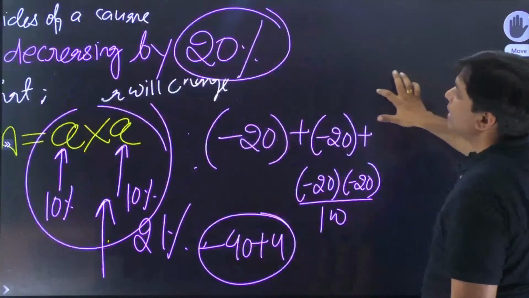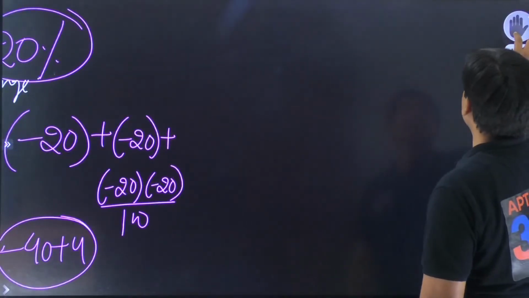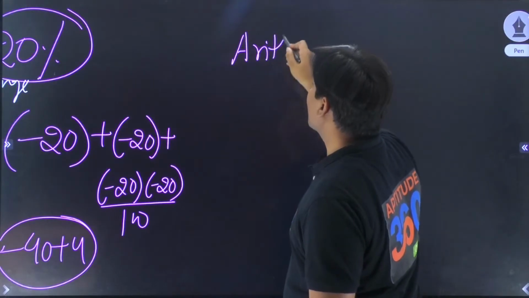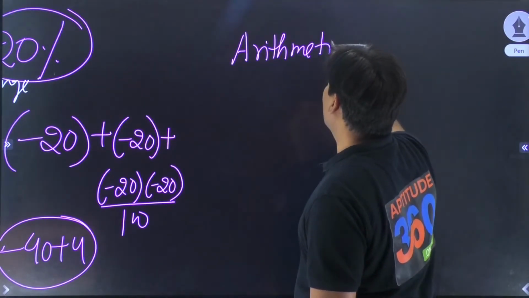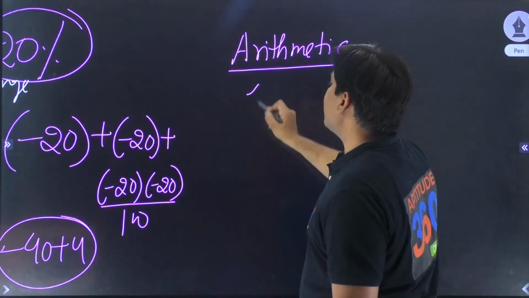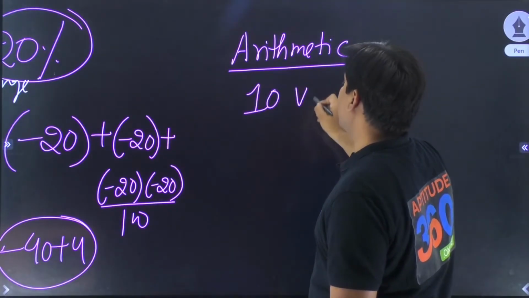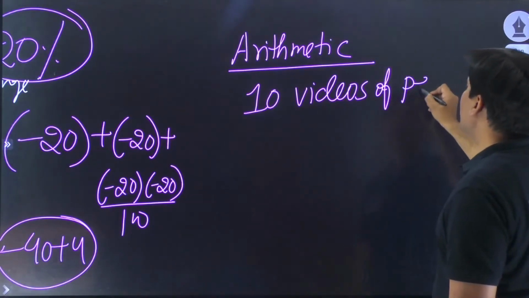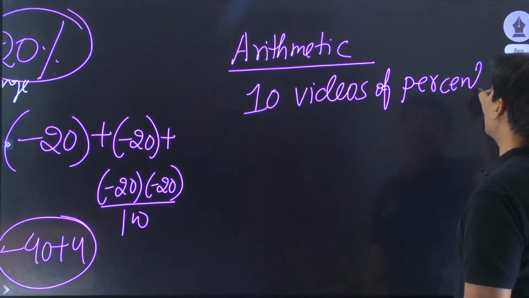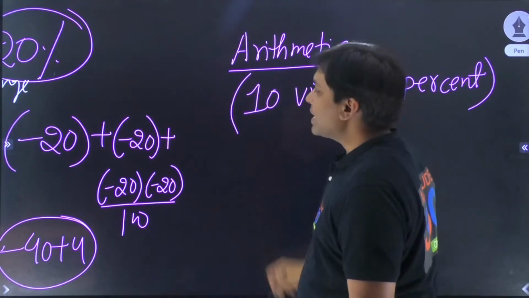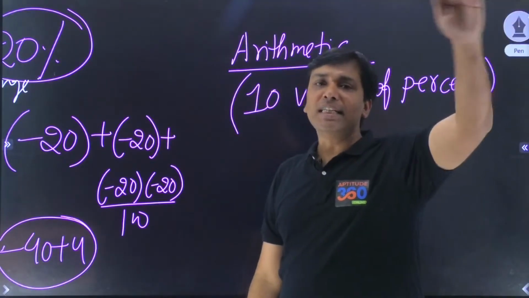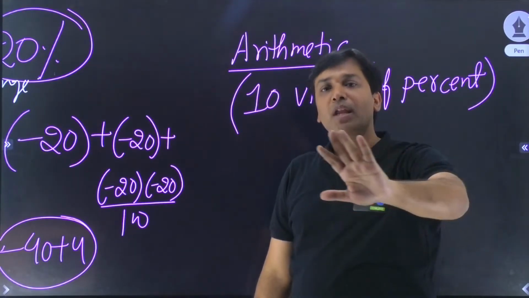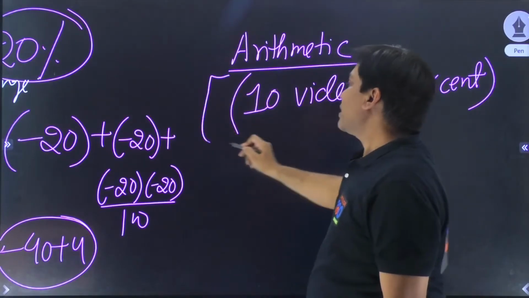मैंने ना परसेंटेज की, अगर आप चैनल देखेंगे तो अगर आप जाओगे अरिथमेटिक सेक्शन पे, अरिथमेटिक में I have made 10 videos of percentage, and anybody who is not understanding, अगर किसी को लग रहा है कि स्पीड बहुत तेज हो गई, उसको बेसिक से एडवांस तक बिल्कुल कैट के लेवल तक जाना है, तो फिर आप इन सारे 10 वीडियोस को अपनी स्पीड पे देखिए. आई होप एवरीथिंग इज गोइंग टू बी क्लियर.